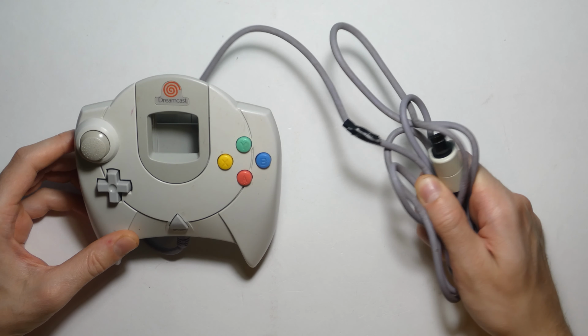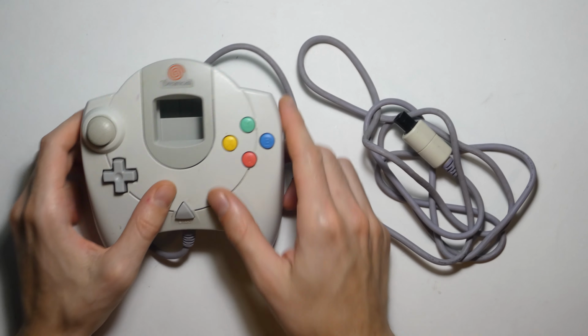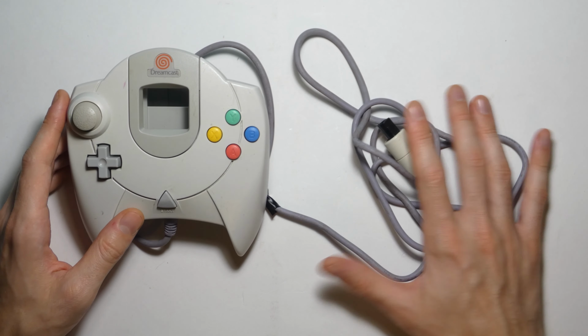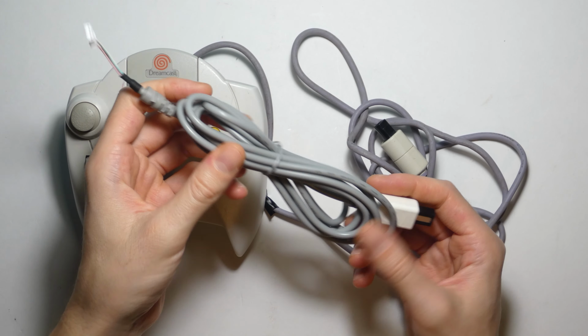Time to go ahead and fix up this old Dreamcast controller. It's got a nasty bite in the cable, a little bit of grime on the controller, a little bit of staining. So we're going to take the whole thing apart. I'm going to replace the cable. I got a new cable for it. I'm surprised they even have new cables for it.